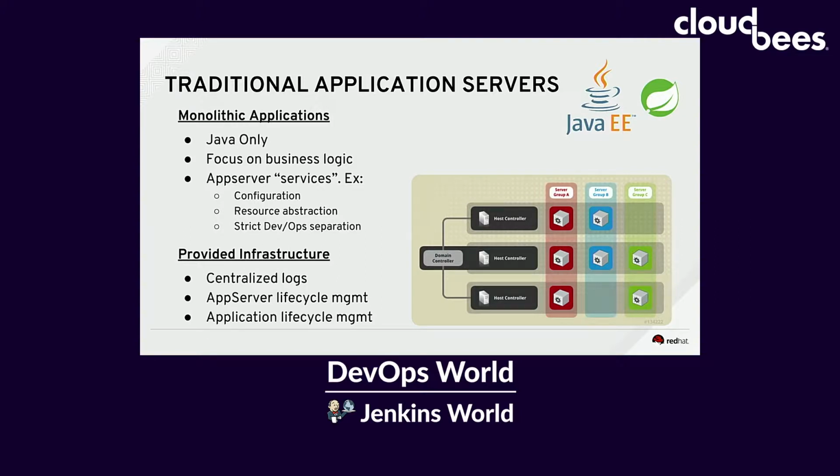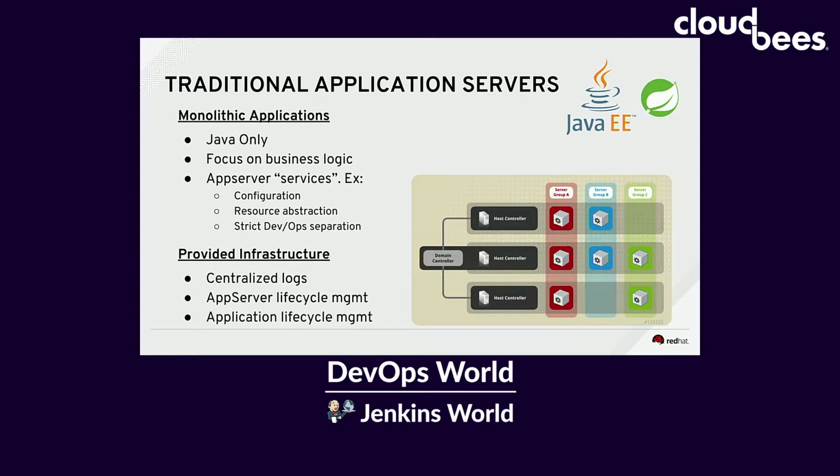So let's get down to the nuts and bolts. This is a DevOps conference, it's Jenkins World. We do a lot of CI/CD pipelines and stuff like that. I'm not talking about that. That's all really good. We do a good job collectively as an industry. I'm talking about the applications that are on top and the applications that you run in your networks or on your clouds, and some of the things that you need to think of when you're doing digital transformation or breaking a monolith up and things like that.